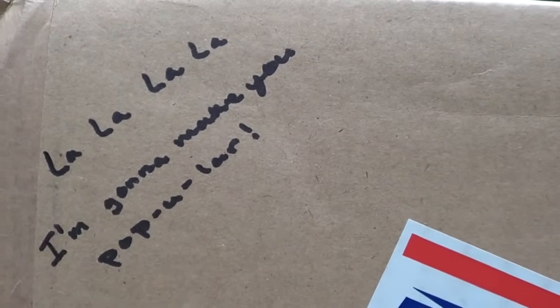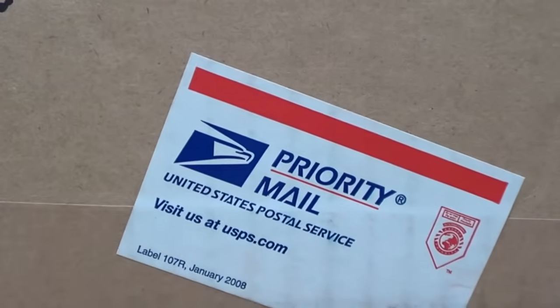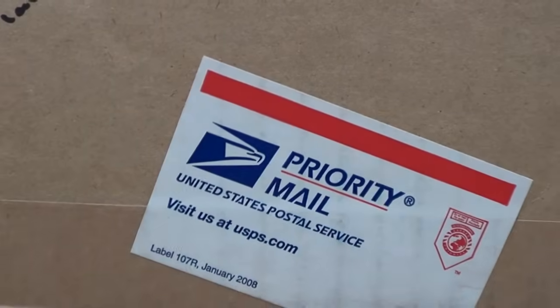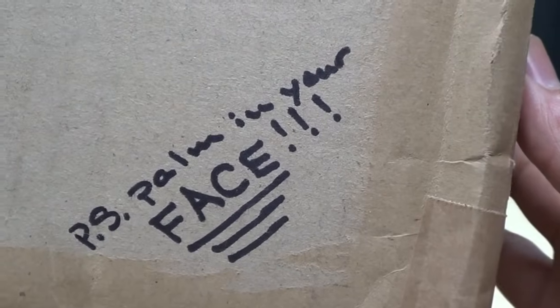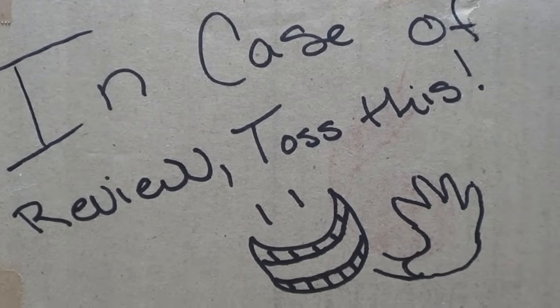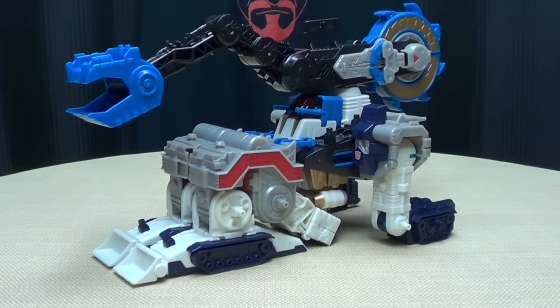On the bottom of the box, they wrote a little quote here, la la la la, I'm gonna make you popular. Apparently that's from Wicked. That's what they told me that was from. I never saw it, so I didn't get that one. But hey, right here, P.S. palm in your face. In case of review, toss this. It will be tossed! Yoink! There you go. So thank you for the artwork on the packaging. I appreciate it very much.